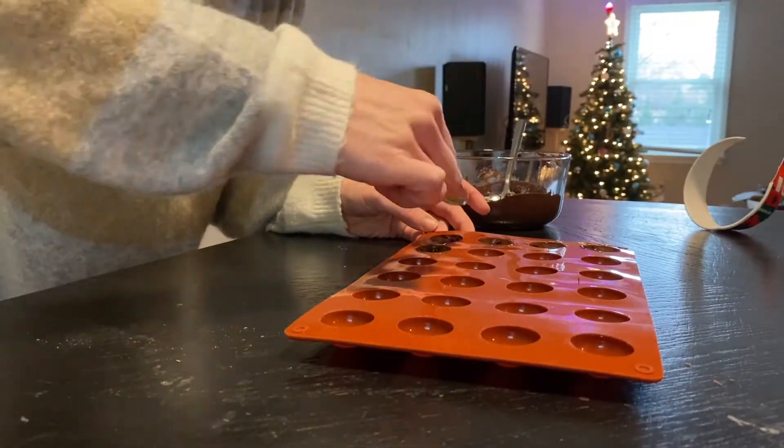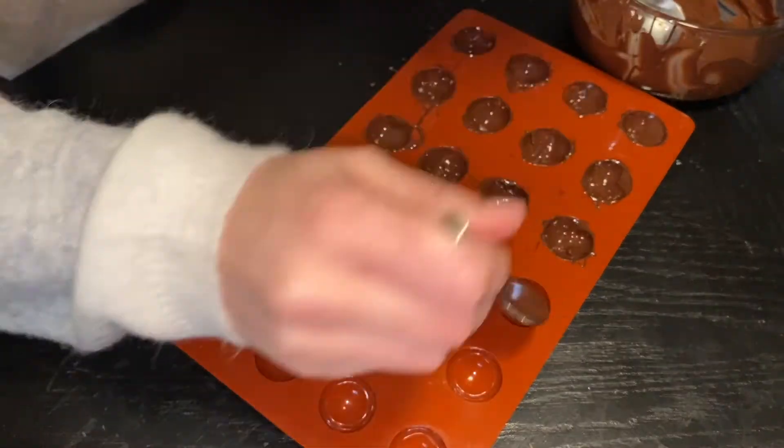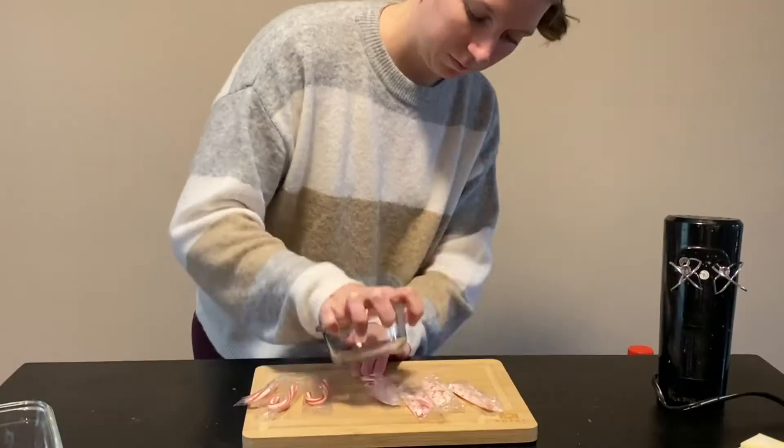It is time to make our balls — our hot chocolate balls. I've been watching several videos on this because I've never used molds for chocolate before, I haven't really used molds for anything before. The first step is basically tempering the chocolate, which I'm pretty sure I've done before, I just didn't knowingly do it. I was watching a video and she basically said to shave small pieces of your chocolate — she used bark, but I couldn't find bark at the store, so I'm going with a semi-sweet chocolate bar. You just have to make sure the temperature doesn't go above 90, and then we're going to fill the molds and put them in the freezer.